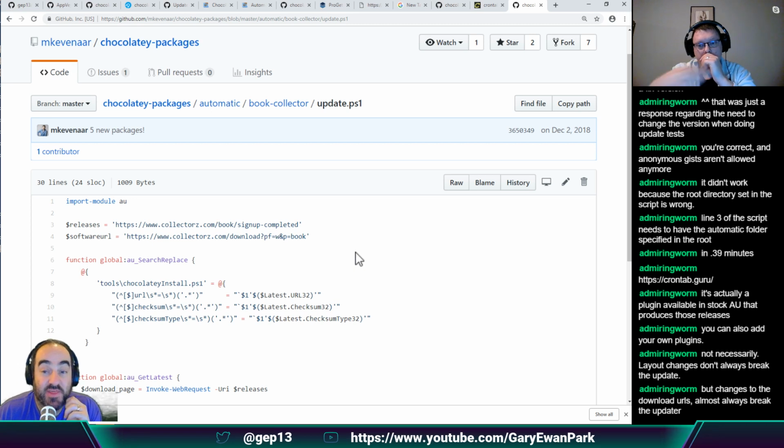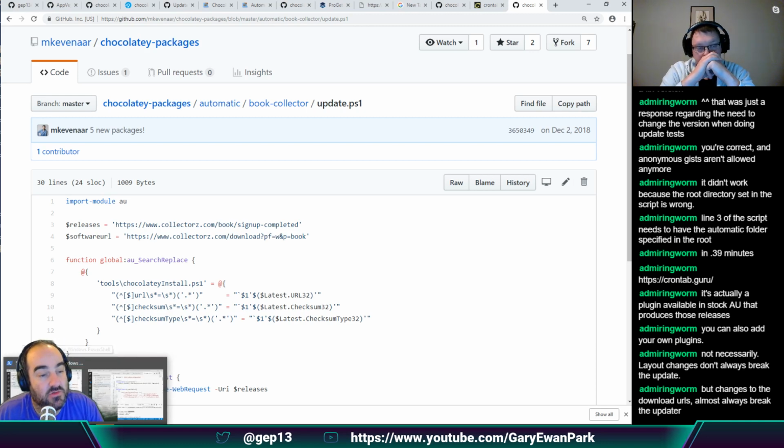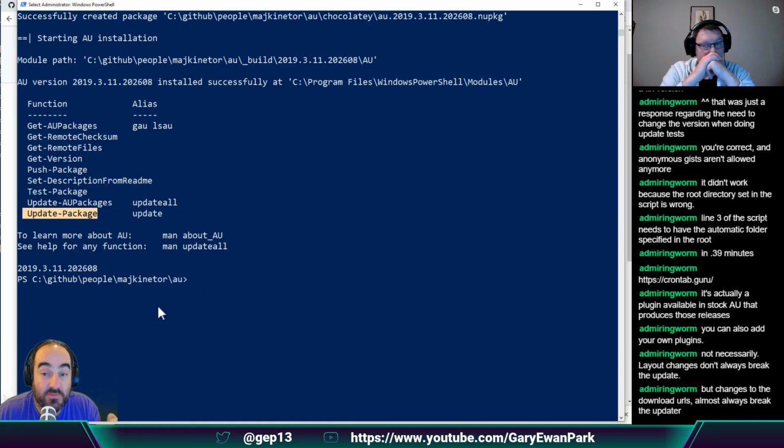So I think that's pretty much it then. We have a working update of a working AU package now for ProGet. In theory, the final test would be to see if it installs, I guess. So let's just check that. I don't know if you use this or not, but there is a mechanism within AU to test it with the Chocolatey test environment. So you can actually tell it to provision the Vagrant box to run the install and to test whether it works correctly. Is that right?